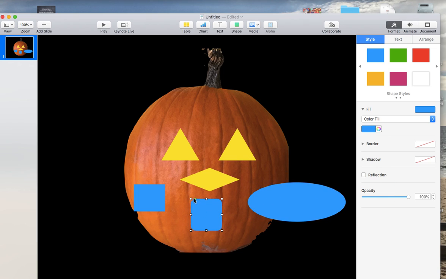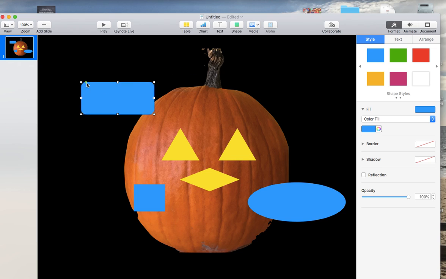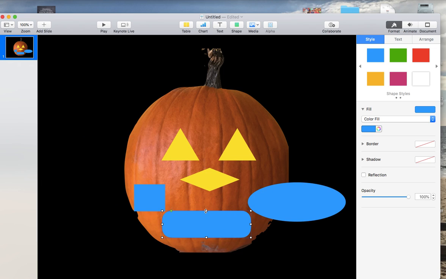But what I like about this one the best is, and I'm going to move over here so maybe you can see it a little better, see this green circle right here? That's what I like. When I make this more of a square, I can take that green circle and drag it. And see how it makes it more rounded on the sides? Same thing, I can also make this almost into a circle, just by moving that green dot back and forth, as you see. So I like to use that when I'm making the mouth here. Make it a little fatter.